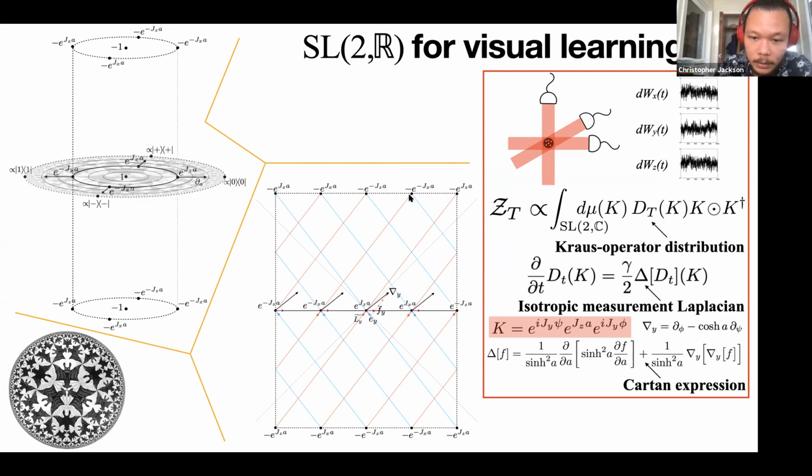So for example, everything in one red line has different values of psi, which means that they are Kraus operators that correspond to the same POVM element. And similarly, if you were measuring the identities, the maximally mixed state, Kraus operators that were on the blue line would give you the same post-measurement state.